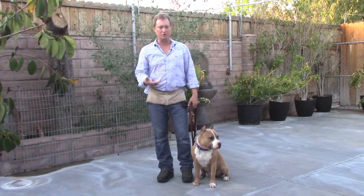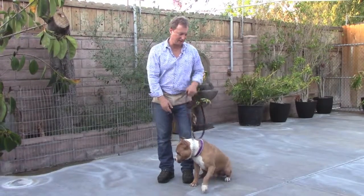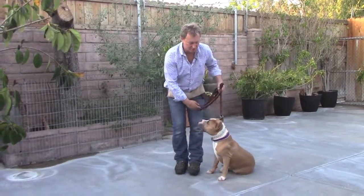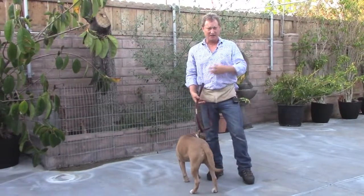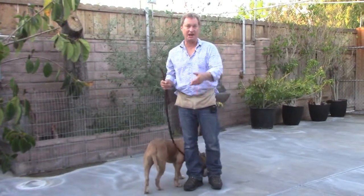He's actually still on the clock when you allow him to get up — have him sit, and you release him out of the down from a calm sit stay. That way he doesn't learn that you're about to release him and he pops up and runs off. If I have him do a sit stay, then I can release him in a calm way. Every time you practice a down stay like that, it keeps a little bit more calmness — every time you release him out of a calm sit stay.